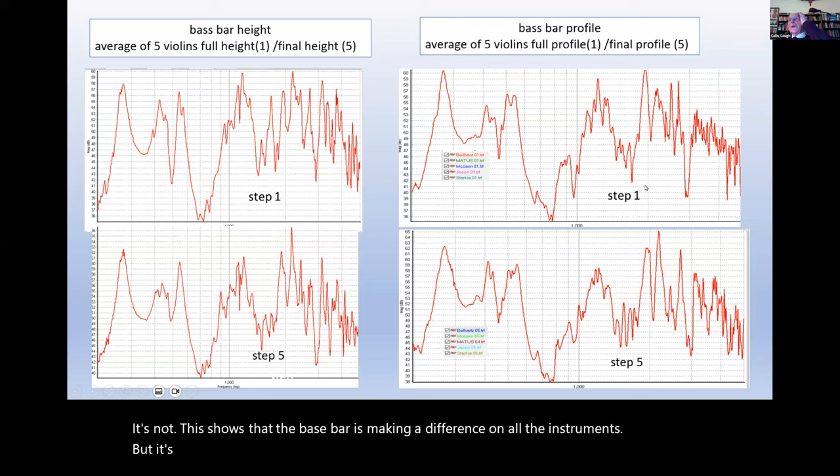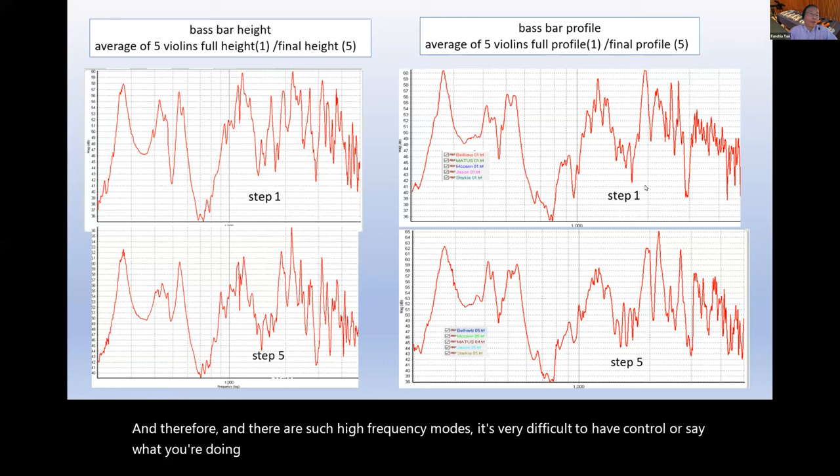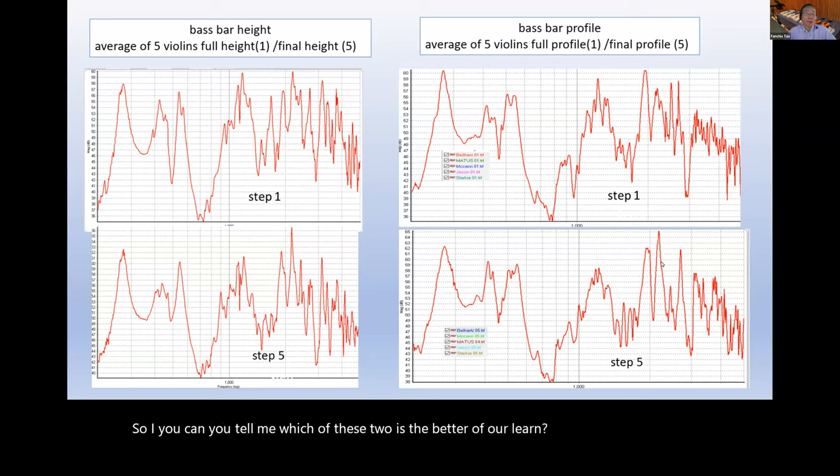But the difference is to individual modes. And therefore, with such high frequency modes, it's very difficult to have control or say what you're doing. Well, of course, with individual modes, but as Joseph has done, can you tell me which of these two is the better violin? One of the things that Joseph has done with his acoustic radiation measurements is to take some band averages to see if there are any patterns. As an example.